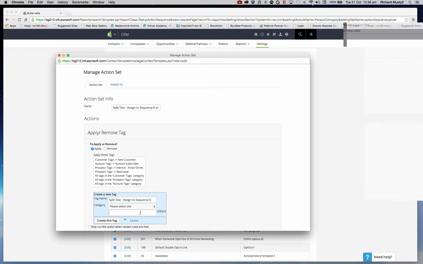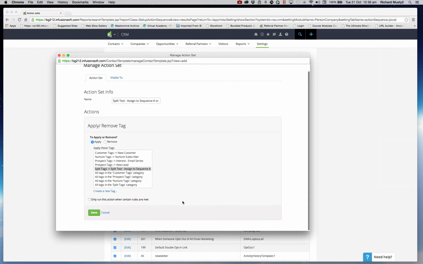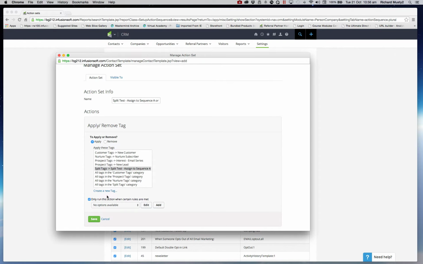Let's call it split tags. Okay, create the tag. Right, so the tag is now being created, but we only want to apply that tag when the contact's first name starts with A to L, or any letters between A and L. So we only want to run this action set when certain rules are met.